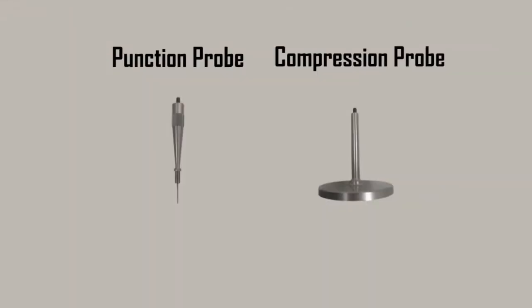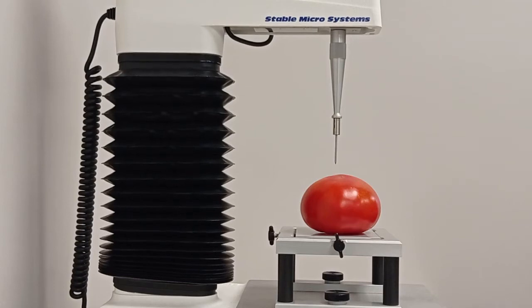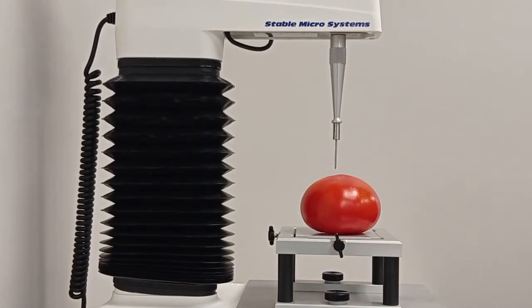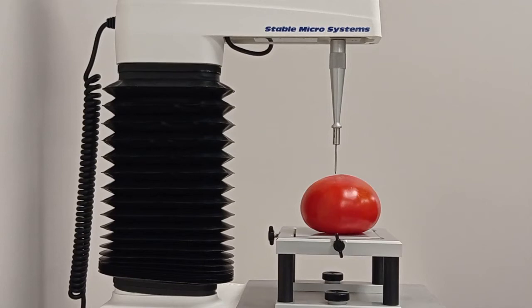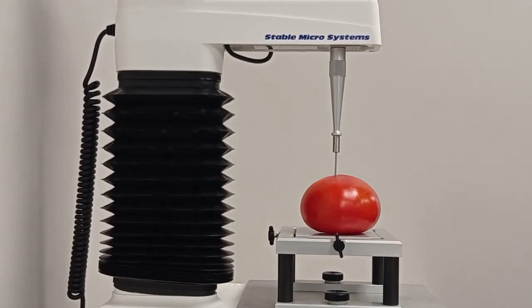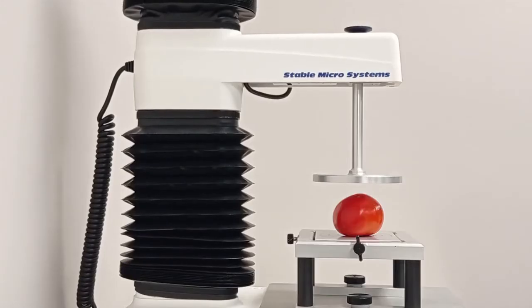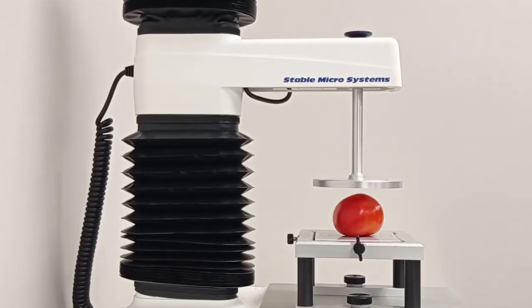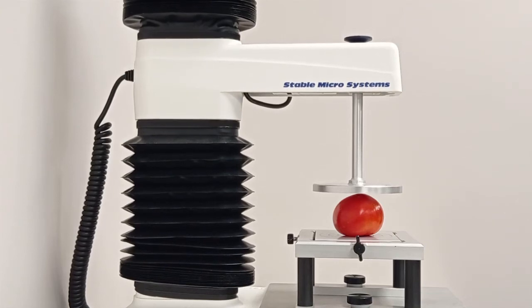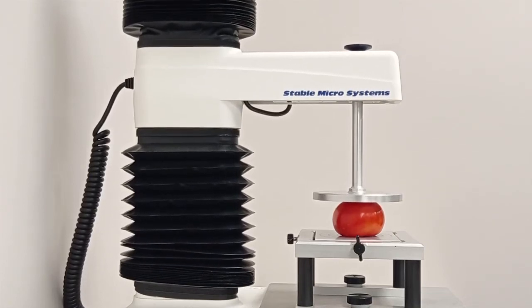In this experiment, the equipment uses two types of probes, a penetration or puncture probe and a compression probe. The first one consists of a 2 to 8 mm diameter stainless steel cylinder that measures the maximum force or elasticity limit of the fruit skin and firmness of the fruit pulp. On the other hand, the compression probe or cylindrical probe measures the response to the deformation of the fruit, expressed as the ratio of the deformation force with respect to the diameter of the fruit.